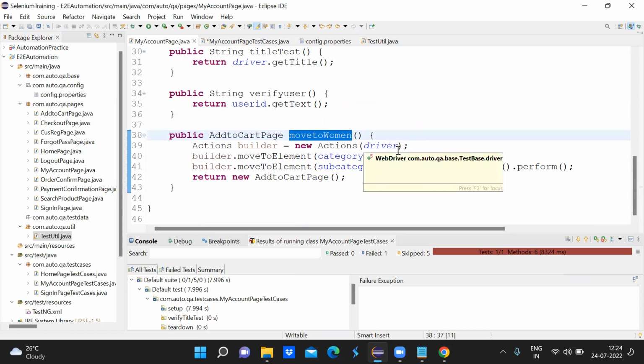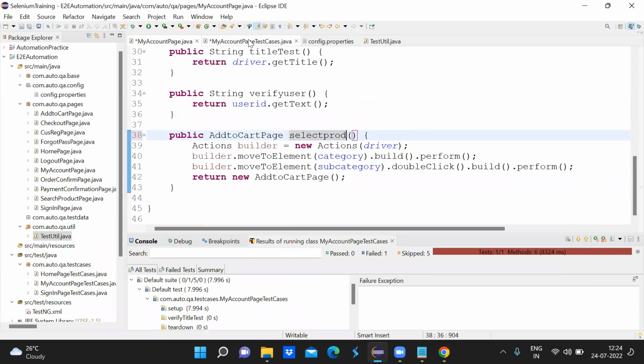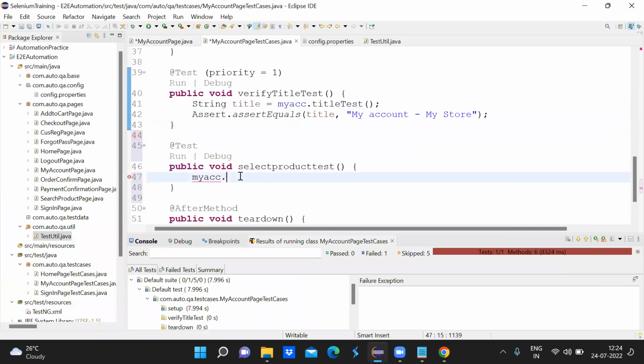Yeah, so instead of this, let's say selectProduct and selectProductTest, and once I click on that, I am landing on this add to cart page, right?